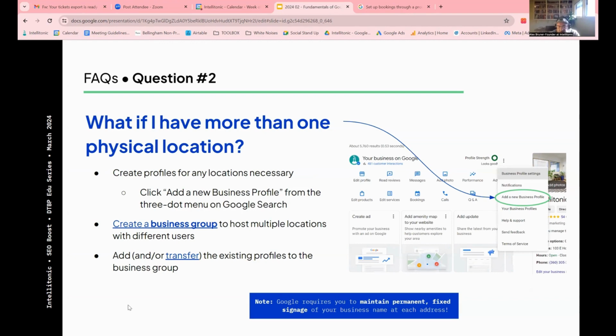If you can get those micro data pieces hard coded into your profile, you should be claiming those locations, and you should be applying the eccentricity of the location within the profile. And you should be coaching your users to review you in such a capacity that they say, this was the greatest Fountain District marketing company that I worked with. So if you have more than one physical location, always claim them, especially if you can do business at those locations. That's very helpful. If you can't, then that might be a discussion point where you're like, well, that's just a virtual office, but you should still claim it and just not post the physical address.